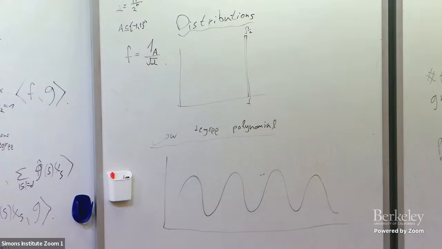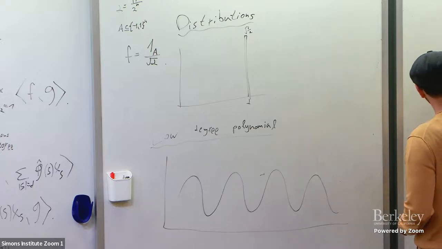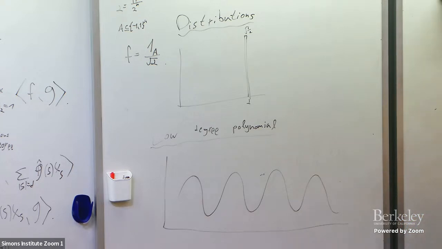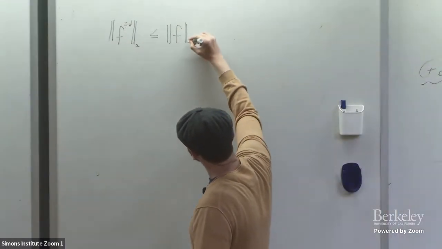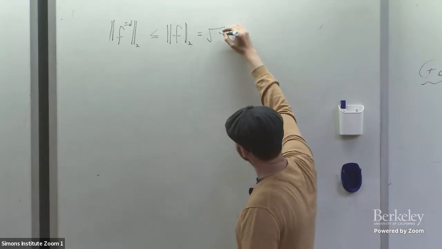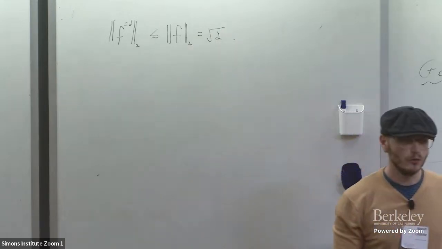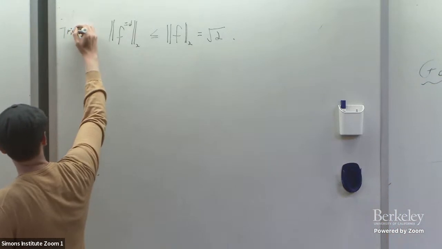Okay, so we'll soon see how hypercontractivity gives us this uncorrelation between Boolean functions and low degree polynomials, but let's start with the trivial things. First, what is the trivial upper bound? We can always say that the 2 norm of f equal to d is at most the 2 norm of f, which is square root of alpha, because f only takes the values 0 and 1. So this is the trivial bound.